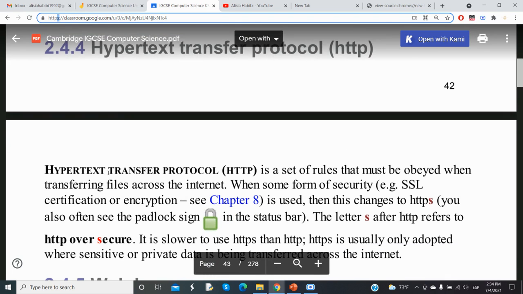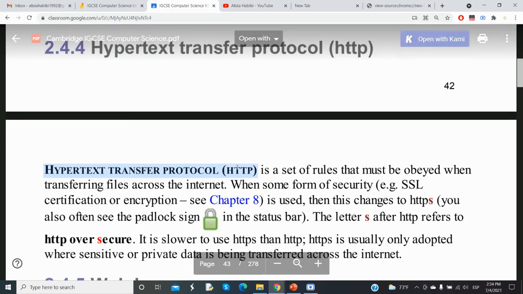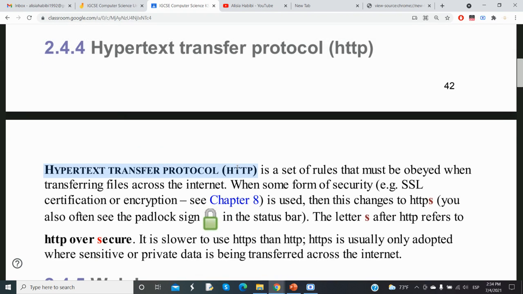So Hypertext Transfer Protocol, the technical definition for this in computer science is that it is a set of rules that must be obeyed when transferring files across the internet. So basically, when I try to access a website or a web page, what really happens is that request goes to the web server. And so the web server looks for the URL address of that particular website or web page I'm trying to access to try to find it.